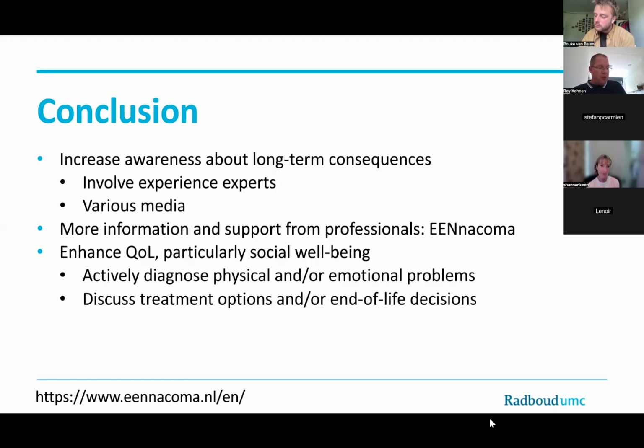In the Netherlands, there is ENA-COMA, the Expertise Network Severe Acquired Brain Injury After Coma, which develops and shares knowledge about severe acquired brain injury. They do this for professionals who are directly or indirectly involved in care of people with severe acquired brain injury, but also for loved ones, referrers, and anyone who wants to know more about this. The webpage of ENA-COMA can be found at the bottom of this slide, and it is in Dutch and English.